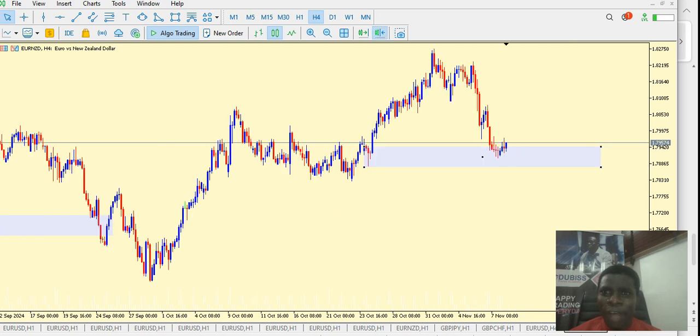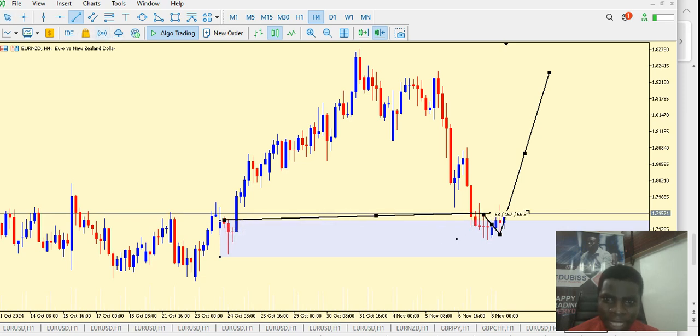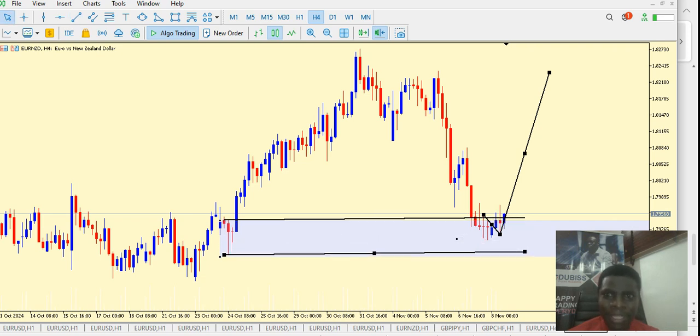I didn't even go far. You can see this order block that is giving rise to this zone here. So there is already a buy zone here, and if you were watching me live, you would have taken this trade for a buy, EURNZD. Look at what happened here. Look at the candle that gave rise to that. This bearish candle, there is an order block here that gave rise to that.